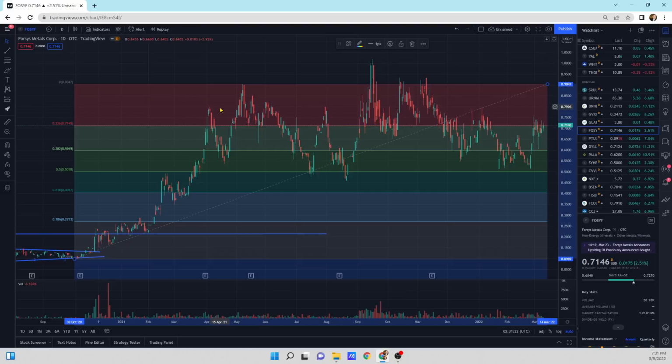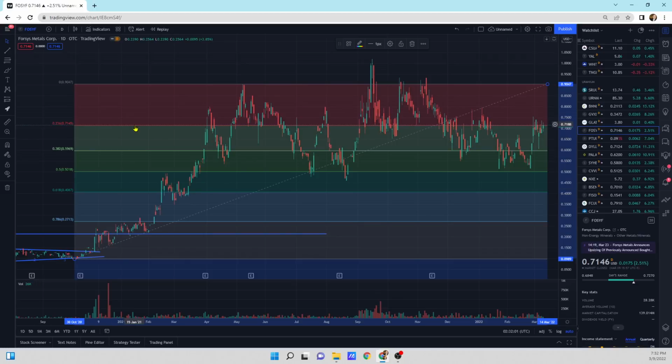So you can use the Fibonacci retracement levels as potential buy points for some of these companies. Sometimes it works, sometimes it doesn't. It doesn't mean that it automatically bounces off the 50th percentile, but the ones that get a lot of use are the 50th percentile, the 0.618, and the 0.786. Those seem to be used a lot, especially in very volatile companies.